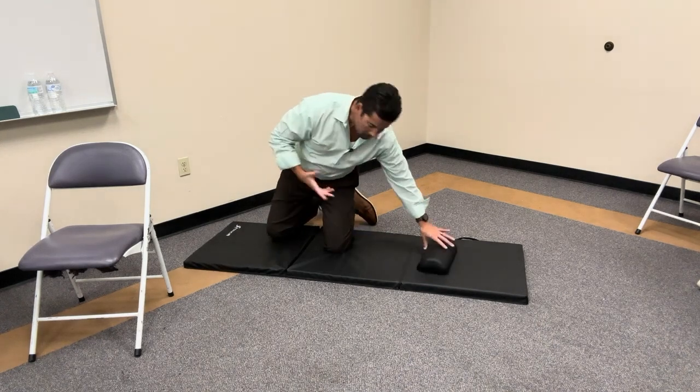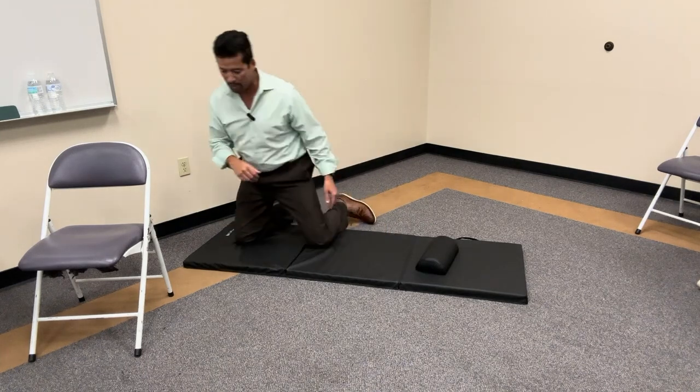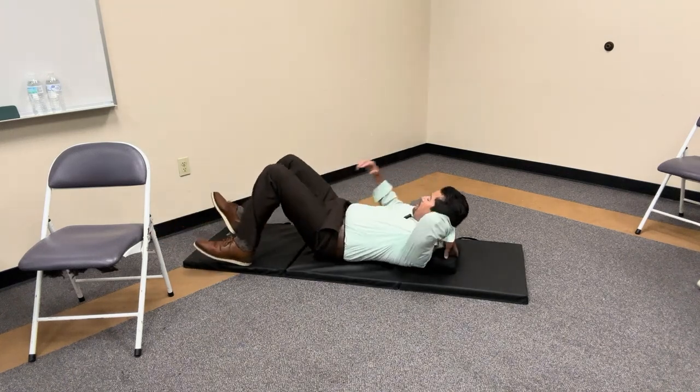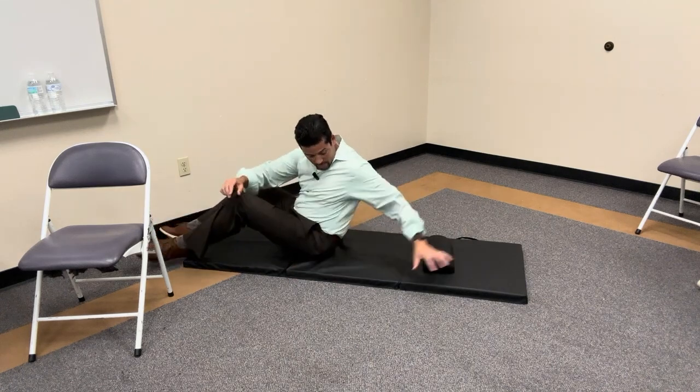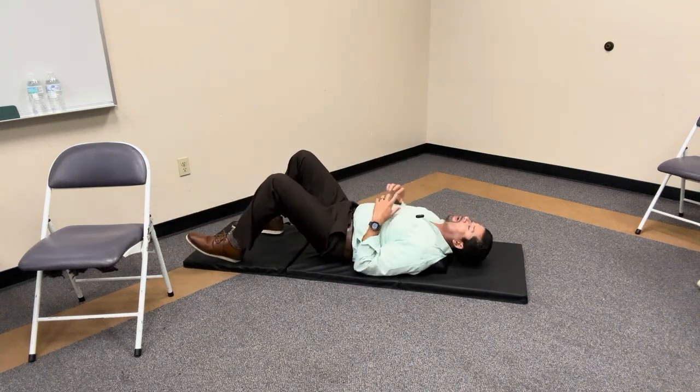So I'm going over the stretch with you. This is the first exercise I give my patients when they have neck pain. I'll have you come down, all the way down, just like this — people can see it all the way here. Put that towel on top of your shoulders right in here, and then let your head fall backwards.